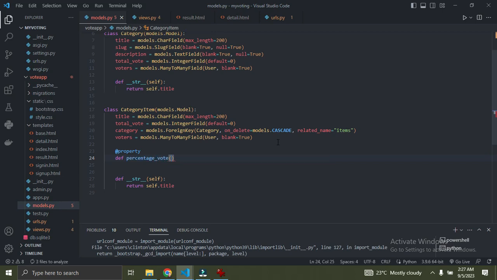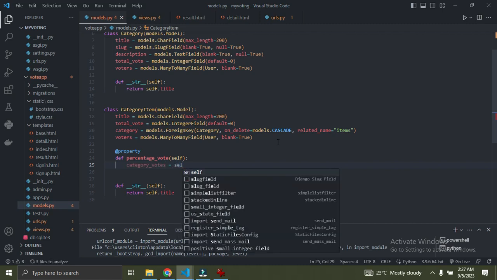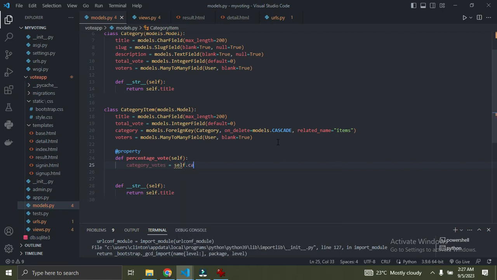I'm going to have the self parameter. So right now I want to get the category votes. I'm going to say self dot category dot total underscore votes. I want to get also the total underscore votes.